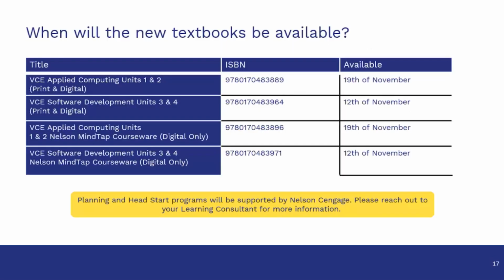But I'm sure you're all wondering when those new textbooks will be available. What we're looking at right now as our timeline is that in November, they will be available for schools and for students to purchase, and planning and head start programs are going to be supported by Nelson Cengage.